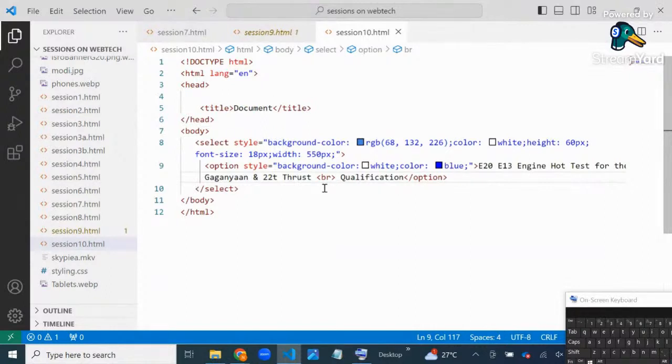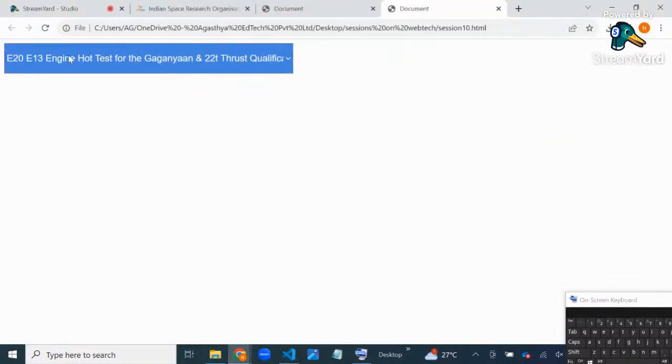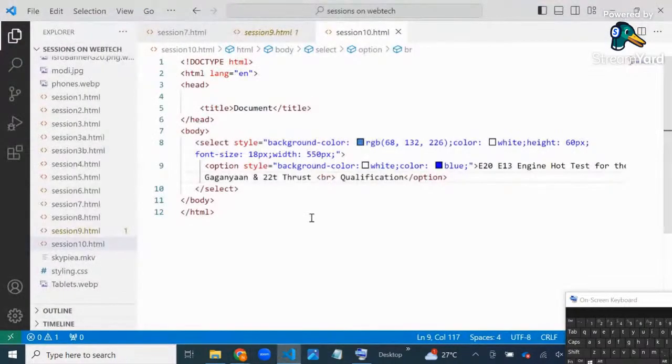Okay, it is inside the option now. Let's see. So refresh, for option it is not getting matched. Okay, so let me go for another approach. So I will have one paragraph. So until here, one paragraph I will take.